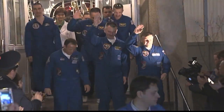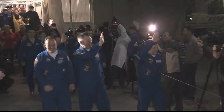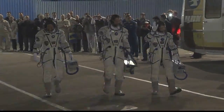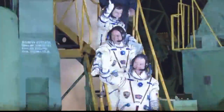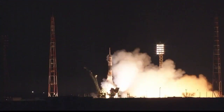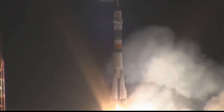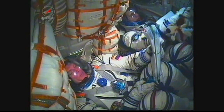Plus for the ride to the integration and suit-up facility at Building 254 at the Baikonur Cosmodrome — who also is head of the Russian State Commission of top space managers. That will take them to the top of the Soyuz rocket to board their capsule. And liftoff, liftoff of the Soyuz rocket as Ron Guerin, Alexander Samakutayev, and Andrey Borysenko begin their journey to the International Space Station. And just sitting next to him in this view, flight engineer Andrey Borysenko.